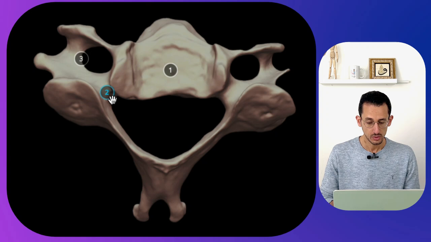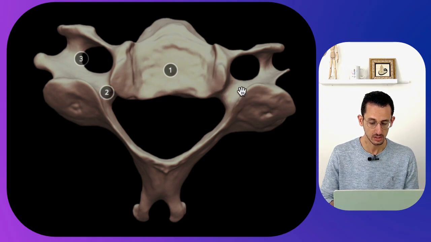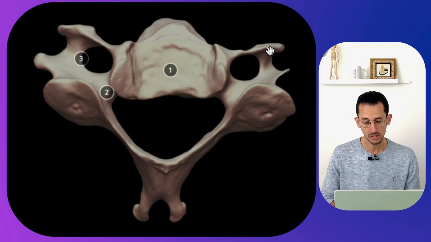If we look at this view here from the top, we can see there is a little structure which extends between the body and the lateral mass and those articular facets, and this is basically the pedicle. This is the pedicle of this cervical vertebra. Then there is another foramen here, or an open space on each side, which will include the vertebral artery on both sides. This is called the foramen transversorium. And then we have 2 articular processes here, the anterior and posterior articular process.